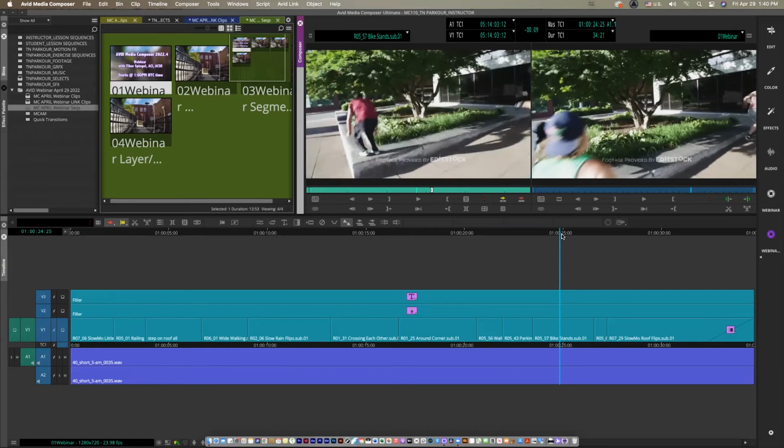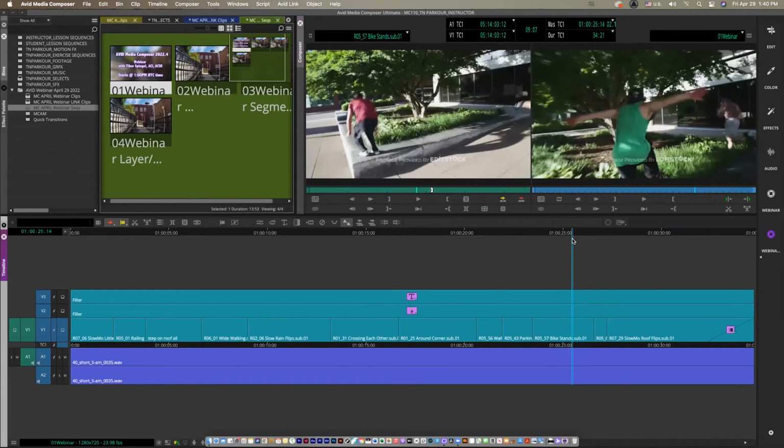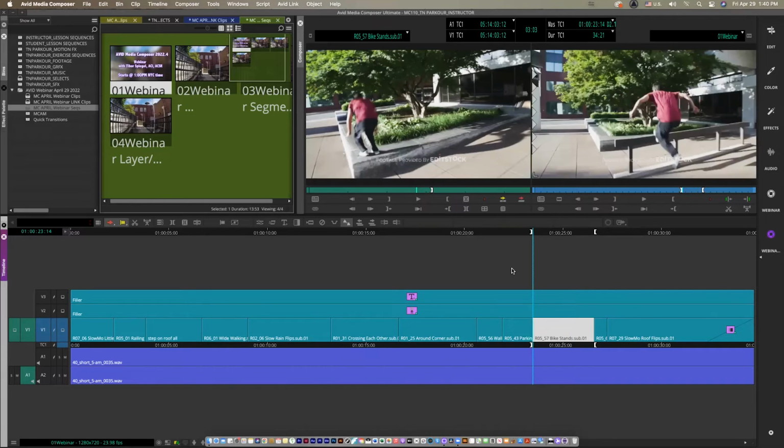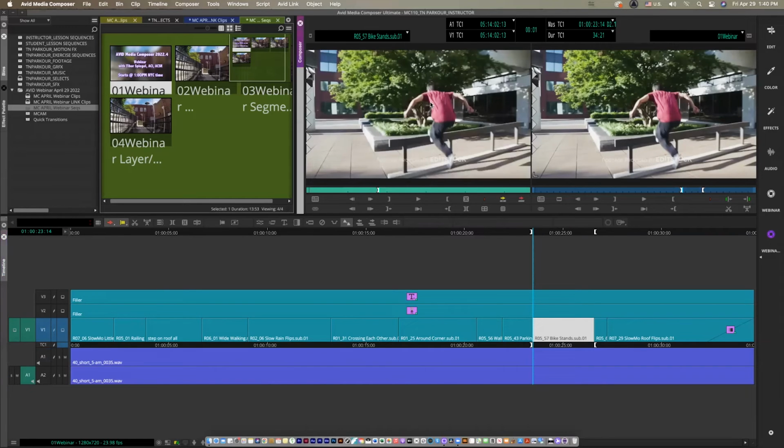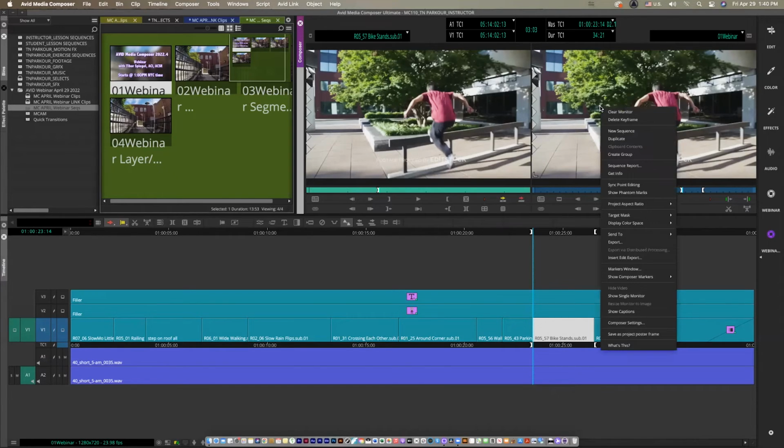Well, it doesn't show me yet, but if I park on the shot and I hit T, which is selecting the in to out on that track, you know this, guys, by now, and I go to the beginning, which is I, mark in, go to the mark in, and I right-click one more time, watch it, it shows me that that's where the shot comes in from. If you want to see how much of that left side shot comes into the story, on the right side, you can open up the phantom marks.